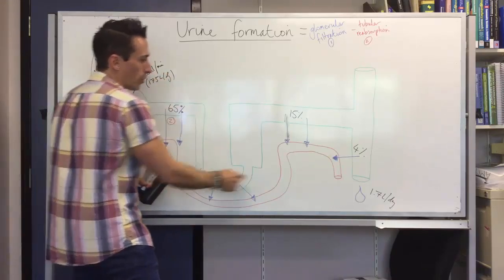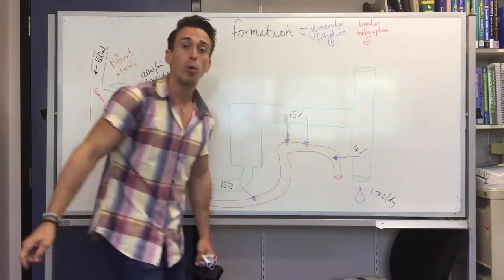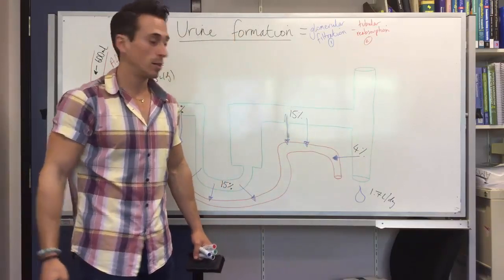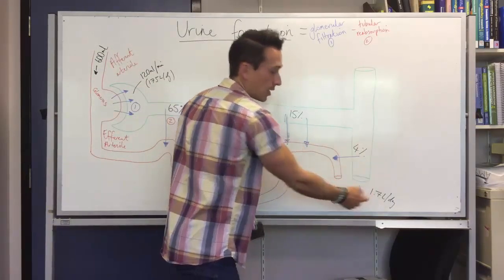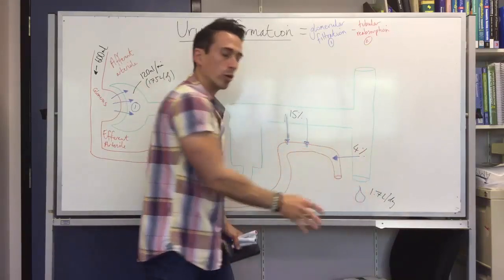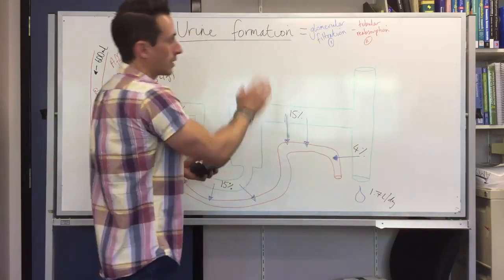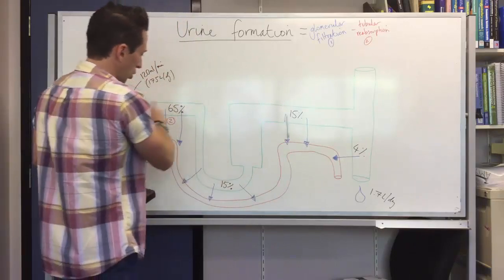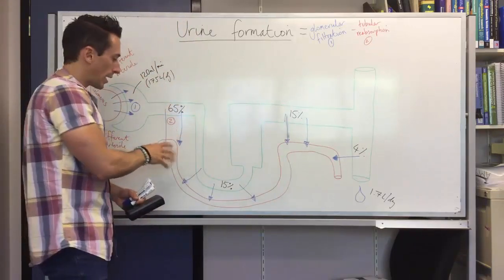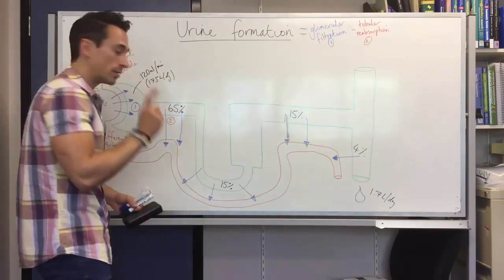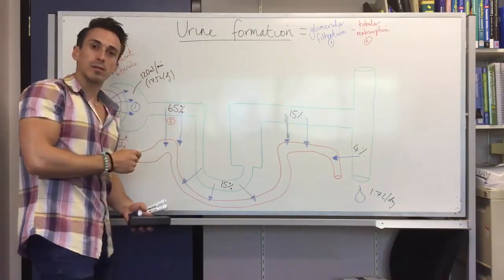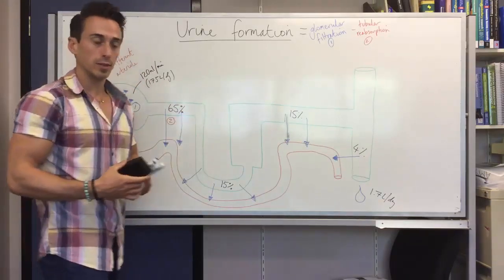So now we only have, by the time we reach here, only 1.2 mils per minute, which is 1.7 litres a day, okay? Coming through at 1.2 litres a day. Now, that's not the end of it, because your nephron can actually take some stuff from the blood and not just give substances to the blood, it can receive substances from the blood.